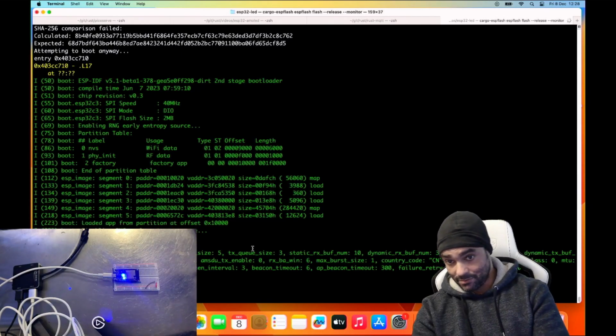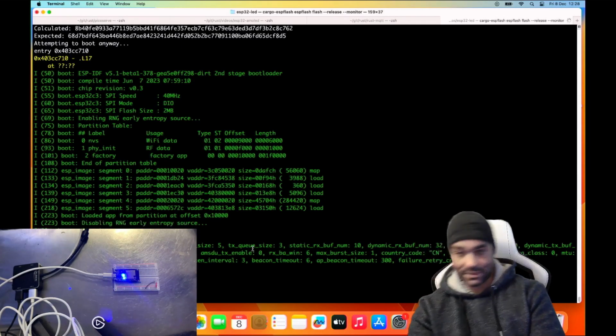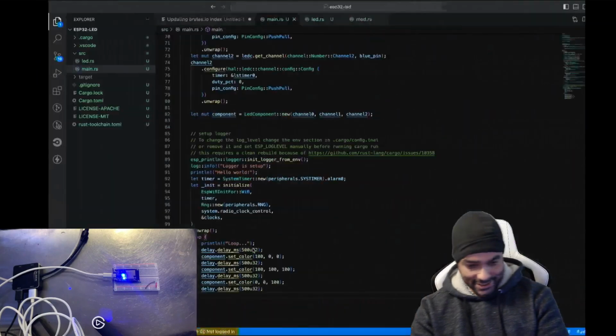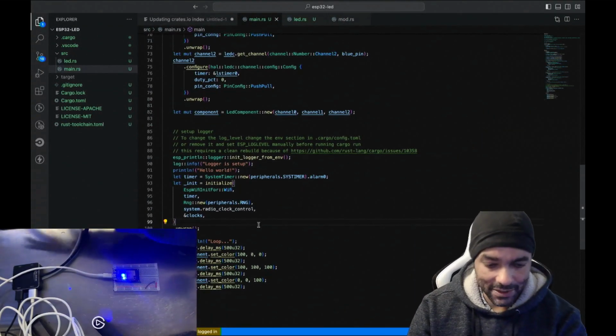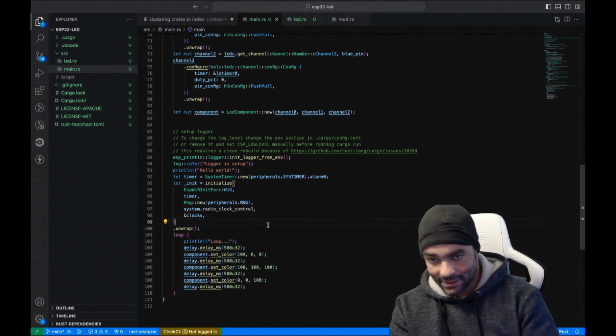Red, white, blue. Red, white, blue. So that's actually not that bad. But there are some things I think we should still improve. Let me switch to the camera now.